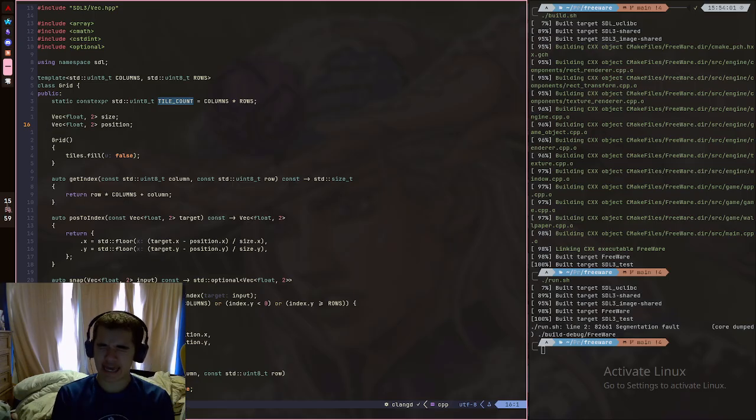Is my grid a game object? Now that's interesting, because you don't see it. I mean, you could see it if I applied a texture to it. Well, I guess it should be a game object then, right? Or at least wrap one. Like inherit from the game object, whatever.